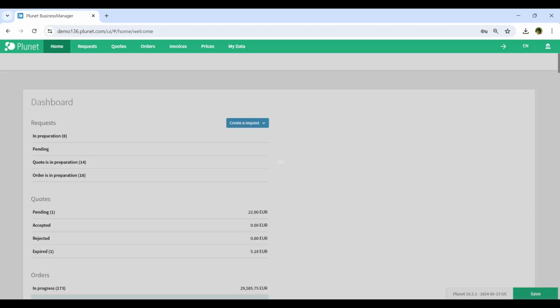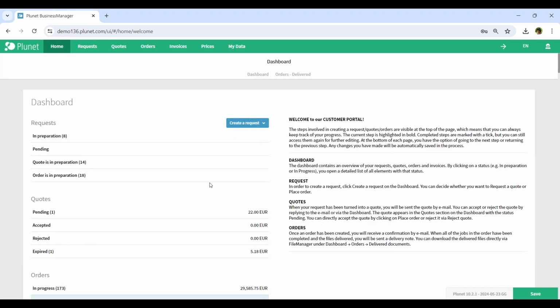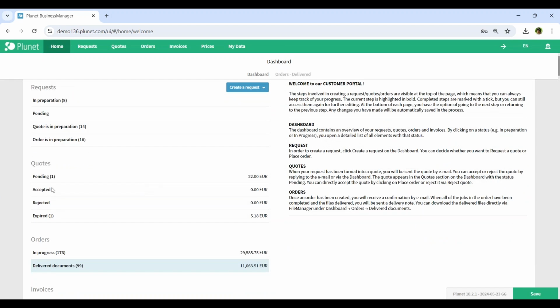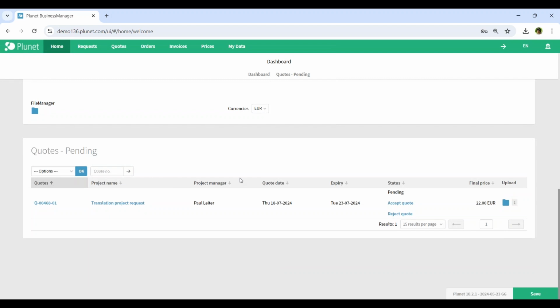So let me just switch very briefly to my dashboard. At this point, I would like to make you aware of the fact that this is all happening in real time. I have uploaded a relatively short text, but indeed my quote for the translation is already there under pending quotes in my dashboard, so I can already take a look.